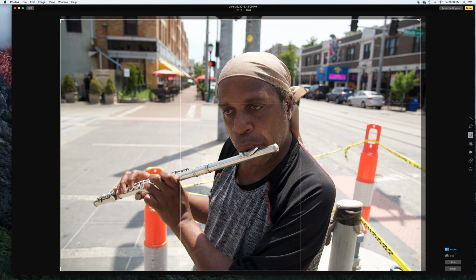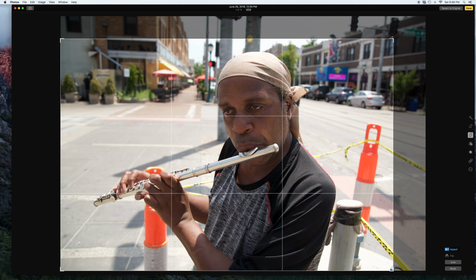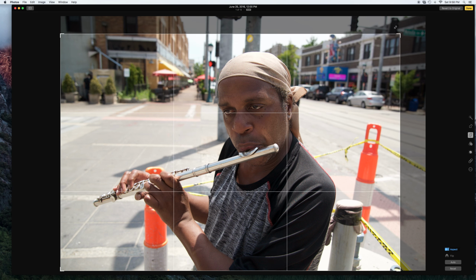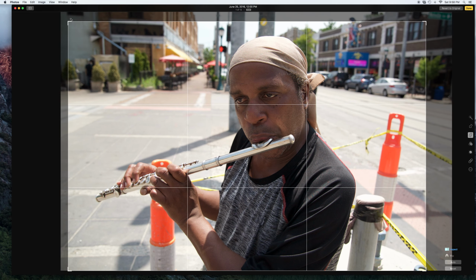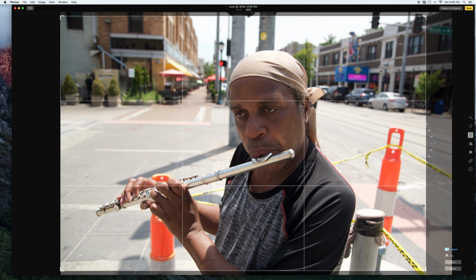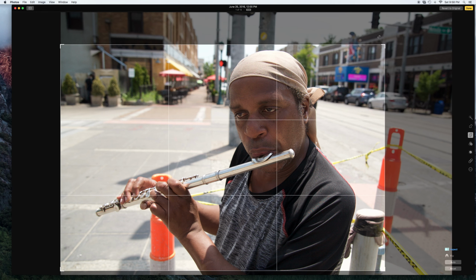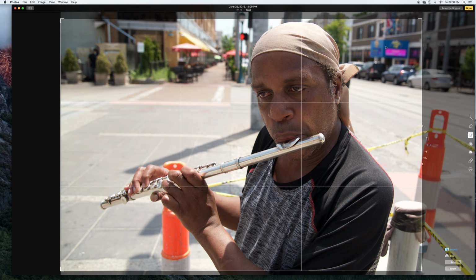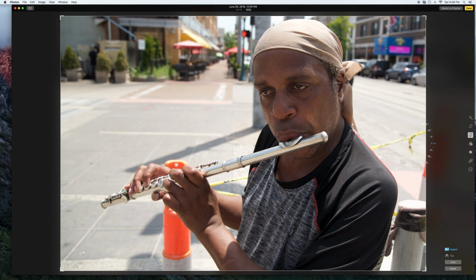So as I pull in one of the edges of this photo, you'll see that the Photos app gives me the rule of thirds grid lines that I can use to help make my decision about how I want to crop this photo. As I pull it down, try to get the center of the man's face into this intersection point, the photo starts to look a little bit more like we think of it as a structured photo today.